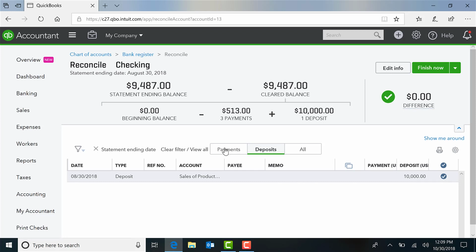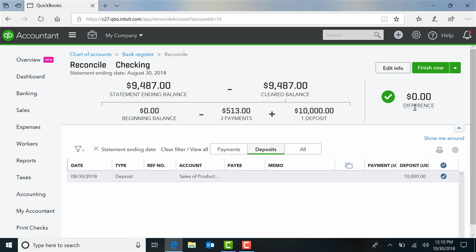Now that I've selected my payments, my deposits, you will see that my statement ending balance and my cleared balance equal, as well as the difference is 0. If you finish this with anything other than 0, it's going to throw in an entry and call it a reconciliation discrepancy. I personally do not like those. So if you're talking a few cents and that is within your comfort level, you can go ahead and enter it. Personally, I like to investigate what's causing that.